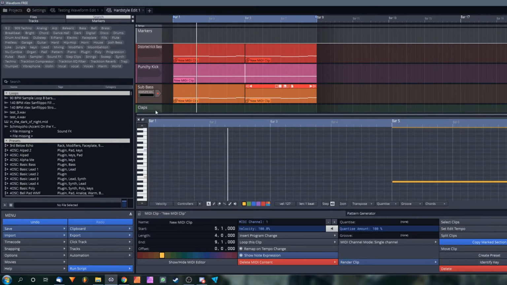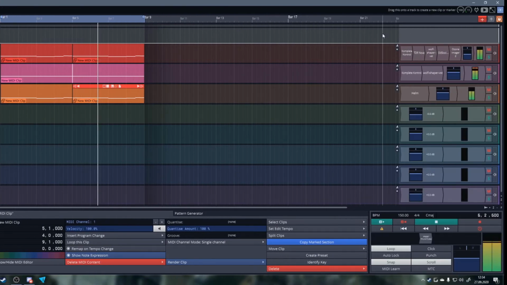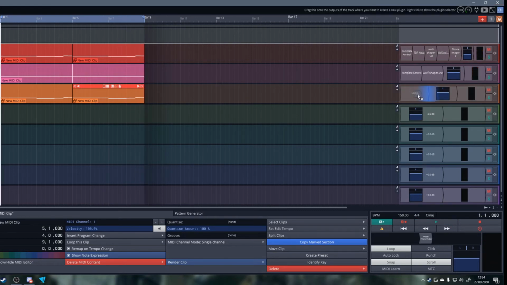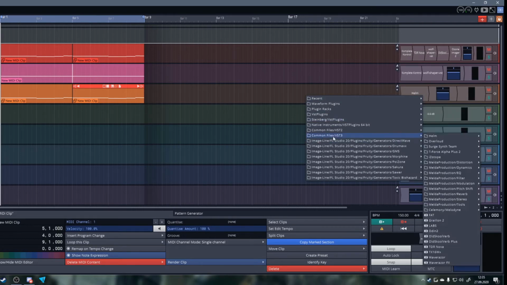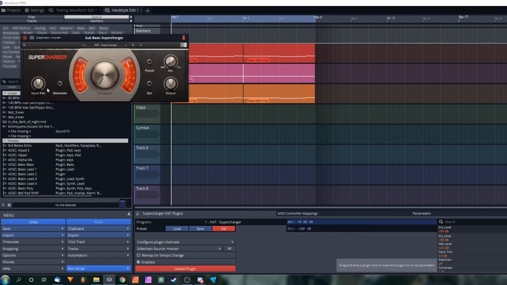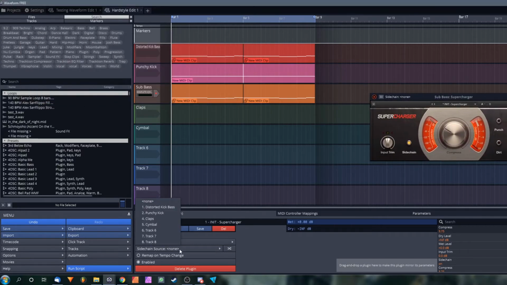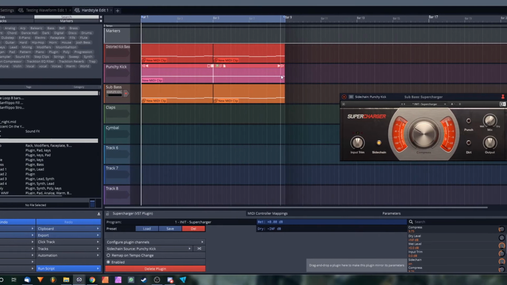Alright, that sounds pretty good, but you might have noticed that the kick sounds a lot less punchy now. That's because the kick and the bass are competing for space, and since we are very biased, we obviously want the kick to win the battle against the bass, so we're adding a sidechain compressor to the bass so it gets pushed aside whenever the kick needs to punch. Brutal. So for the sidechain compressor we're going to be using Supercharger because it's very easy to use. Enable sidechain, turn up the compression, and at the bottom of Waveform for the sidechain source, select the track that has your punchy kick on it. In my case, the track that I called Punchy Kick.